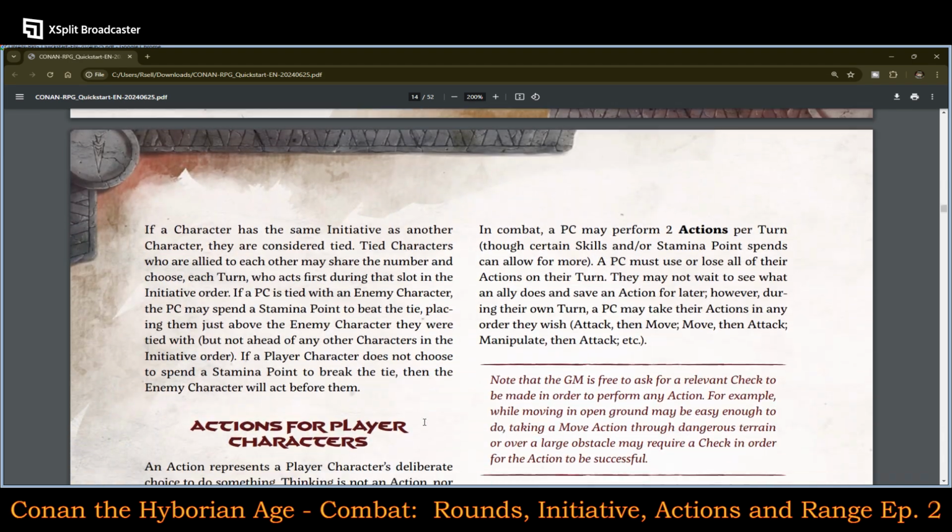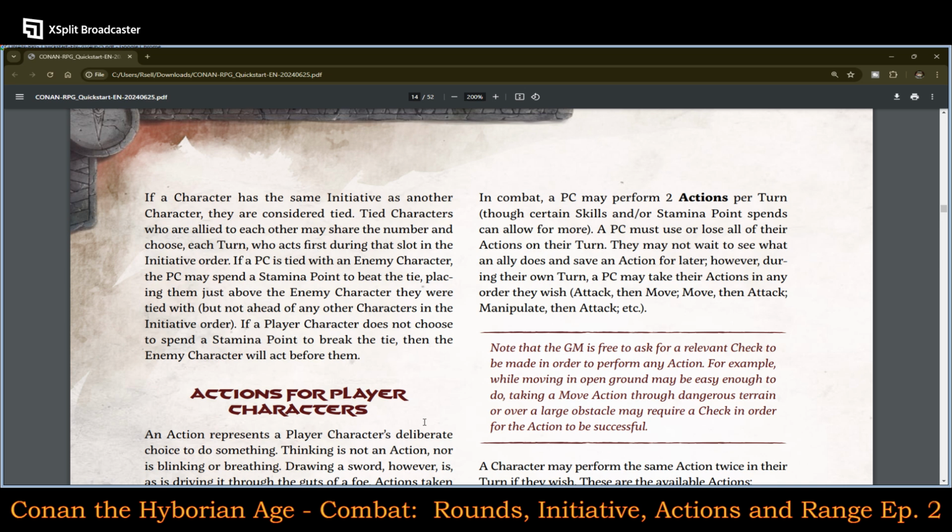Okay, and so when we get here, in combat, a PC may perform 2 actions per turn, though certain skills and or stamina points spent can allow for more. A PC must use or lose all of their actions on their turn. They may not wait to see what an ally does and save an action for later. However, during their own turn, a PC may take their actions in any order they wish. So attack, then move, move, then attack, manipulate, then attack, etc.